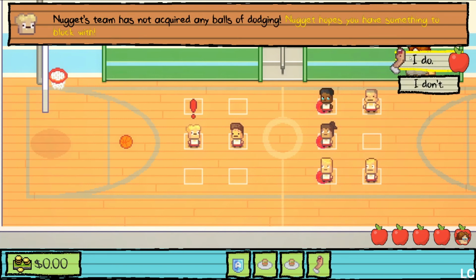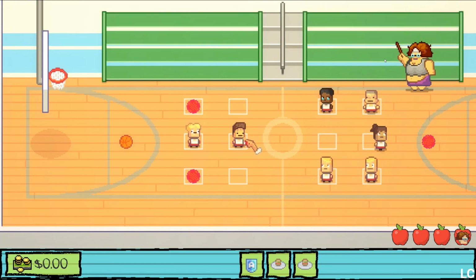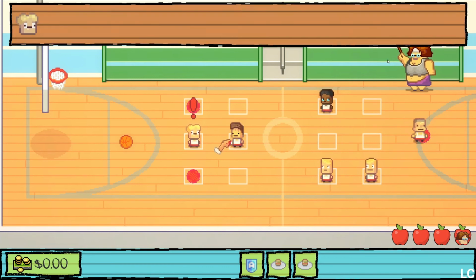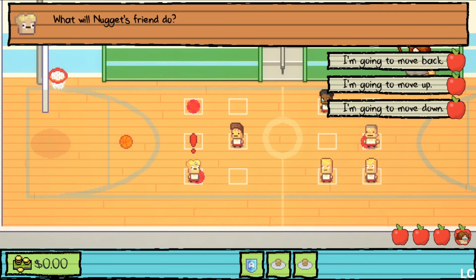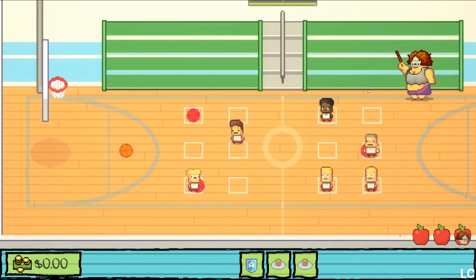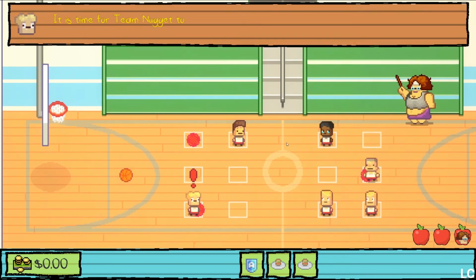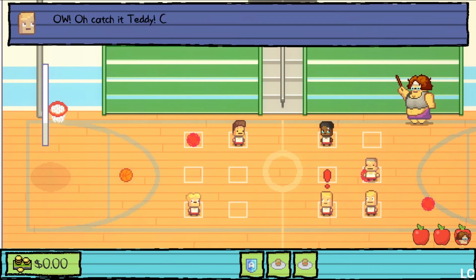Your first action is going to be using the leg to block the ball. The ball will ricochet back and hit Carla, knocking her out. Bugs is going to then pick up a ball, and Nugget is going to throw it, and he's going, I'm going to move up. You want to move up here, because if you don't, Bugs will beam you. Nugget will then throw the dial and knock both Ted and Felix out, because Felix gets hit and Ted doesn't catch it.